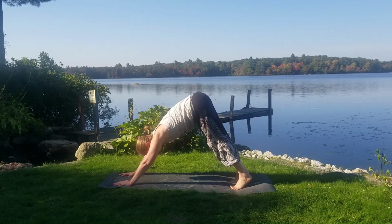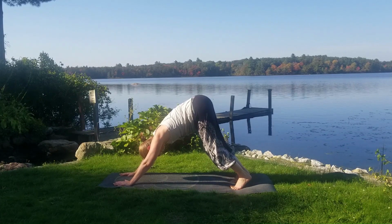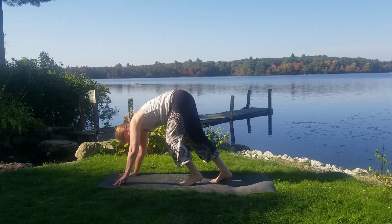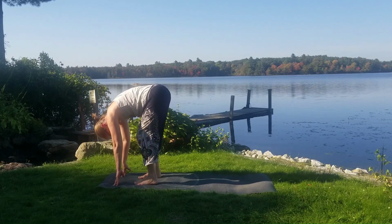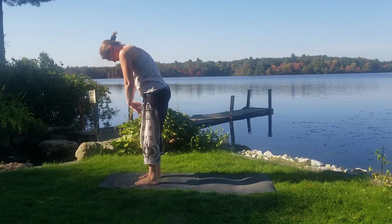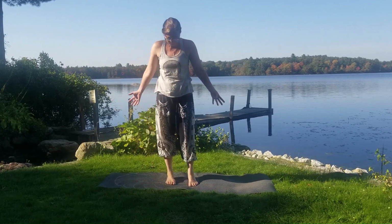Feel that connection in your core as you pull the belly in. And then mindfully, very slowly, walking the feet forward, again aware of your walk and thought. Once you arrive, slowly roll your body up, feeling that core as you come up. Coming to your mountain pose.